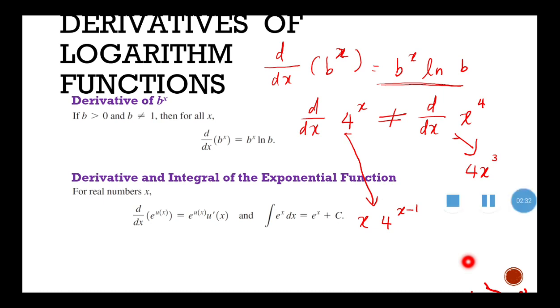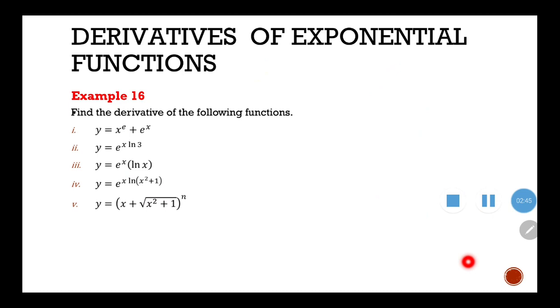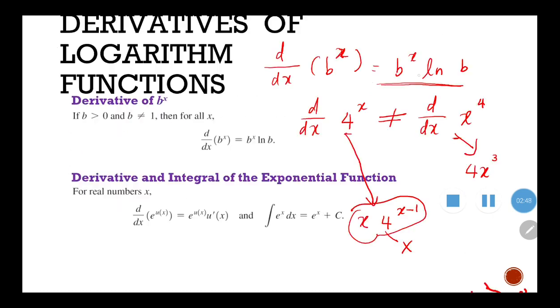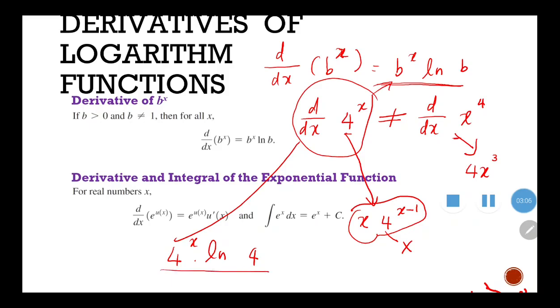Okay, and this is also, I don't know. Okay, this is also wrong. This is not the way to solve it. Okay, whenever you find something like this, just remember this. So just write it back. So the d/dx of 4 to the power of x is 4 to the power of x ln 4. Okay, just remember the formula.